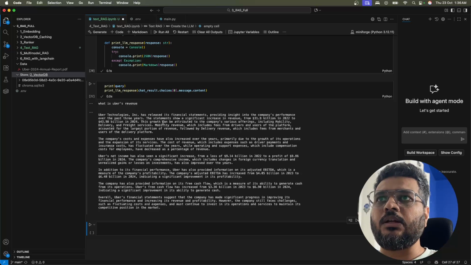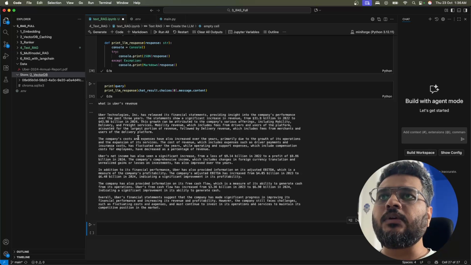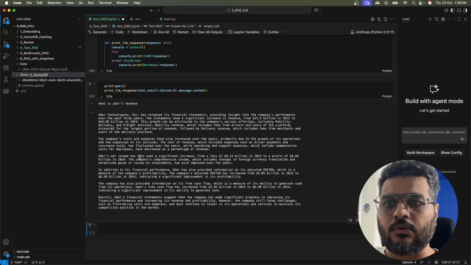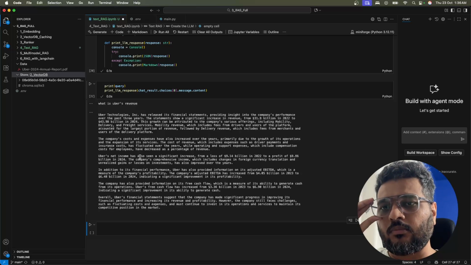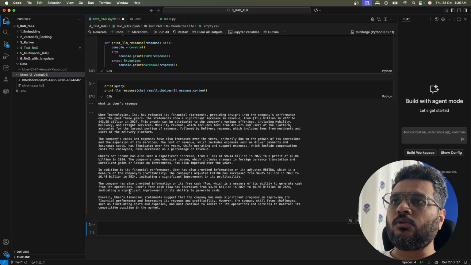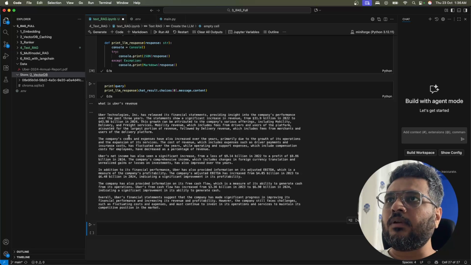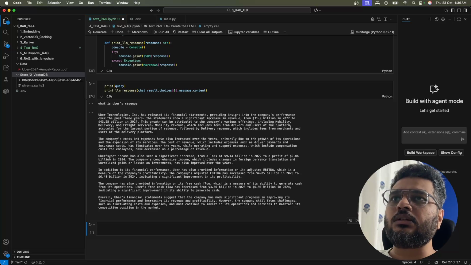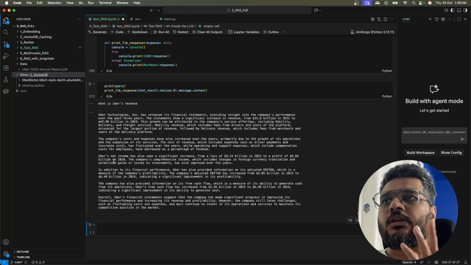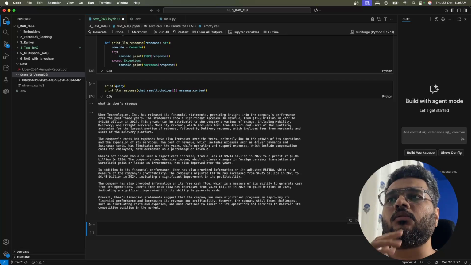This growth can be attributed... and if you see, it is very humanized for you, right? When you were getting it from the document, you remember from the previous tutorials that the language was very bookish, right? But when we gave it to the LLM, now it is actually kind of summarizing it for you and giving it back, right?